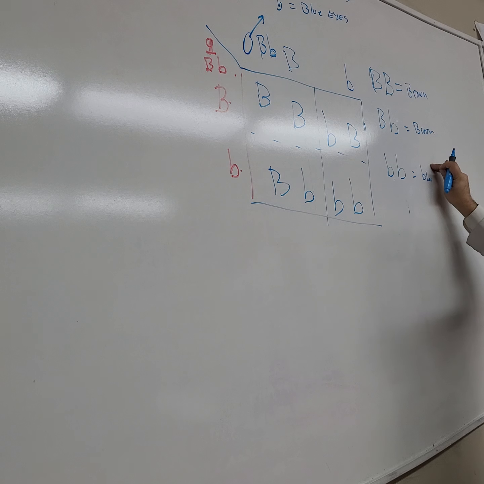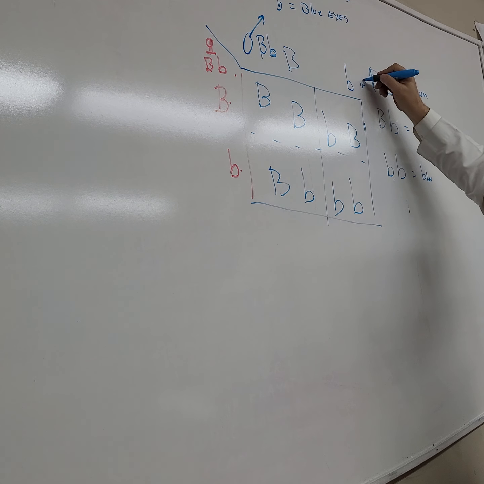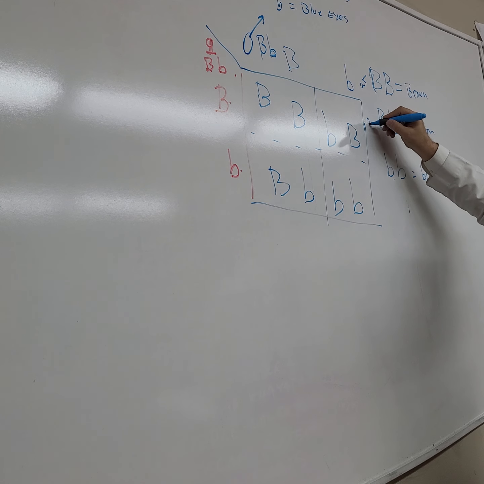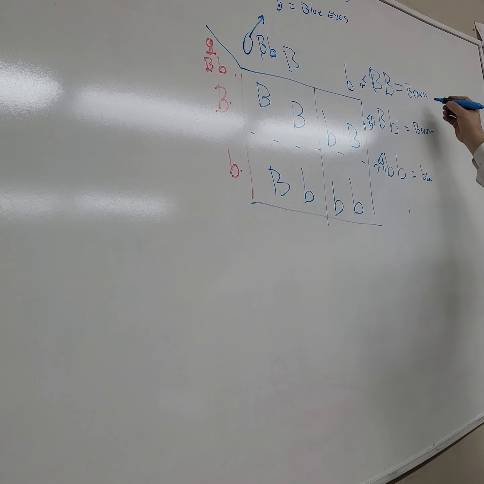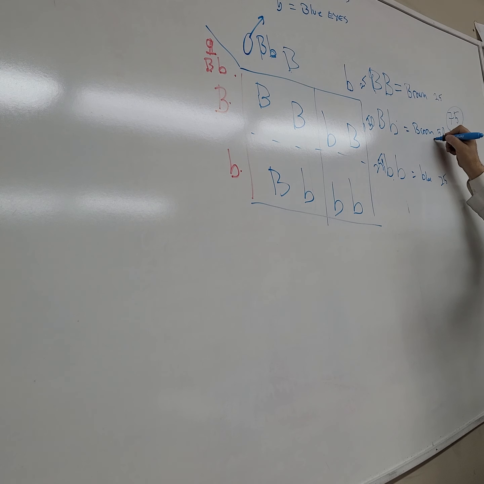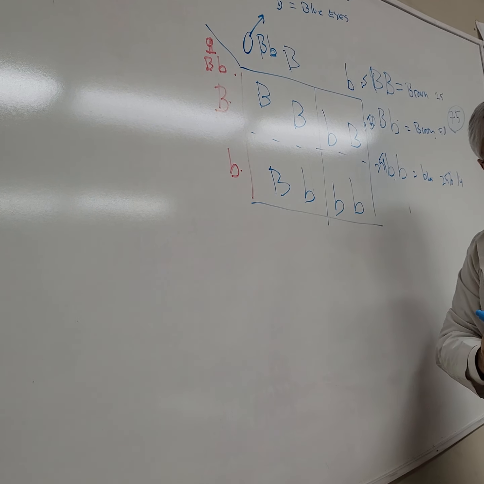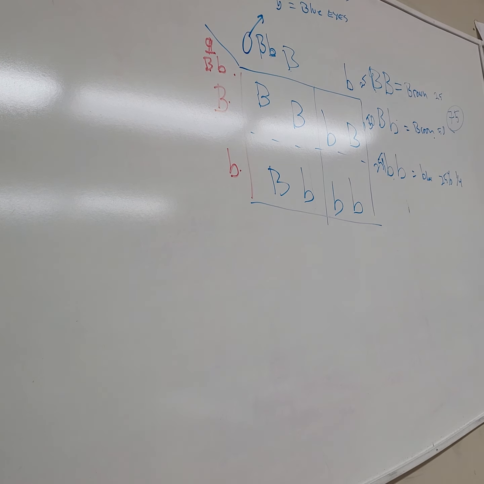So phenotype-wise, where in the genotype it's 25, 50, and 25%, this is 25, still 25%, 50, and 25, but since these are both brown, there's a 75% chance that we're going to have brown eyes and only a 1 in 4 or 25% chance of blue eyes. Okay? Now we're going to pause and do the pedigree because that's an important thing here.